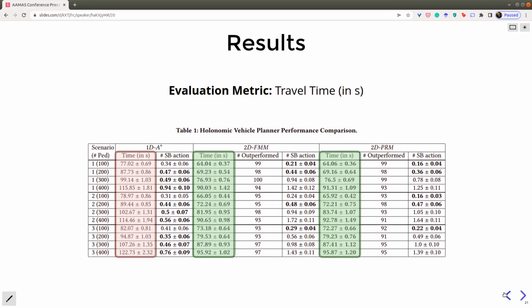In the 1D A-star approach, hybrid A-star generates a path without considering the vehicle's speed and by using ad hoc techniques to handle uncertainty in pedestrian intention. In most cases, the POMDP speed planner realizes that traveling along this fixed path at the vehicle's current speed can lead to a collision. As a result, it decides to either slow down or stop, which increases the total travel time. On the other hand, the extended space planners reason over uncertainty along multiple paths and often manage to find a path where they do not have to slow down or stop.